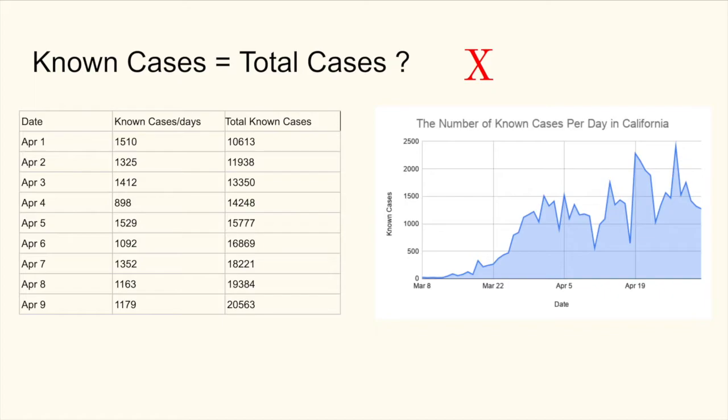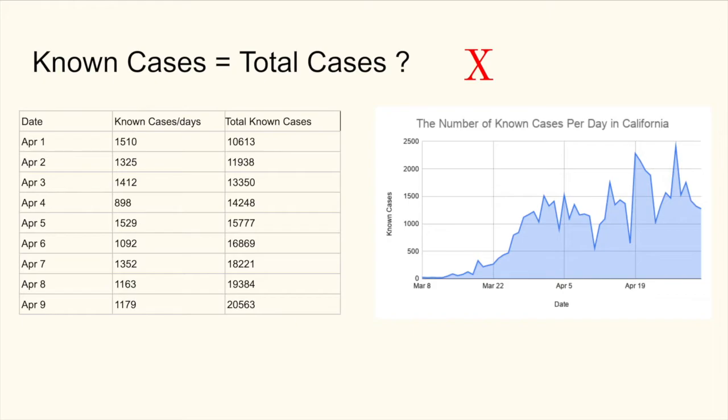from 1,412 to 898. And then, from April 4th to 5th, this number increased from 1,500 to 1,512. Since COVID-19 was spreading in California in March, the number of new known cases per day should increase continuously and then remain constant. Hence, there might have been some unreported cases.